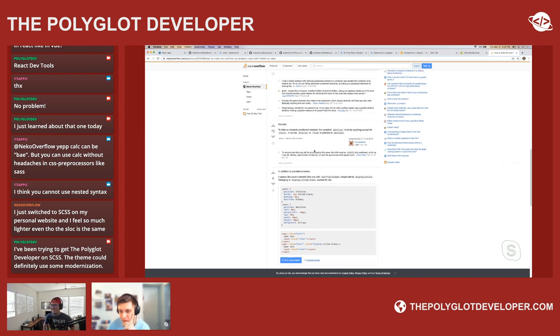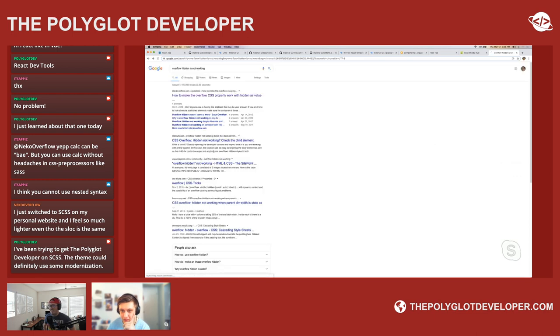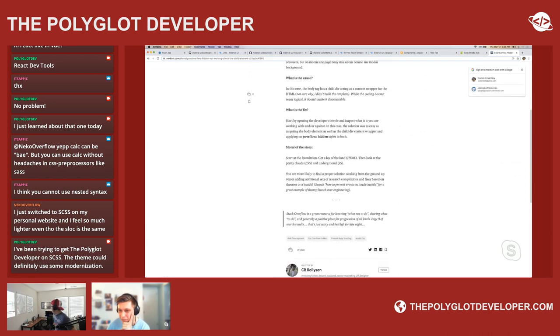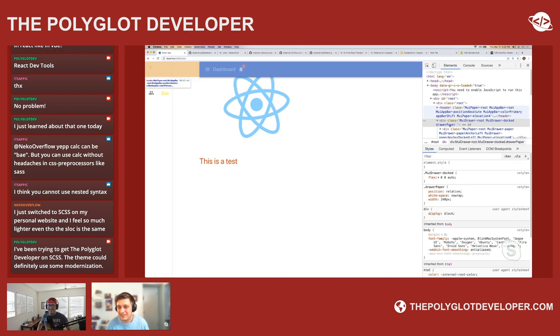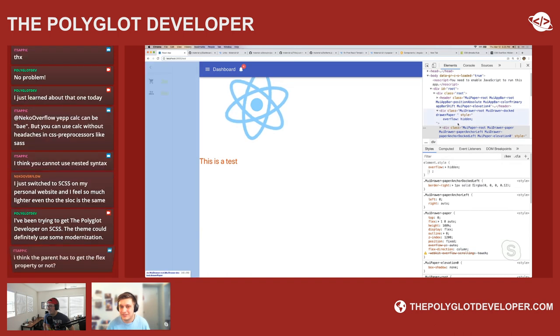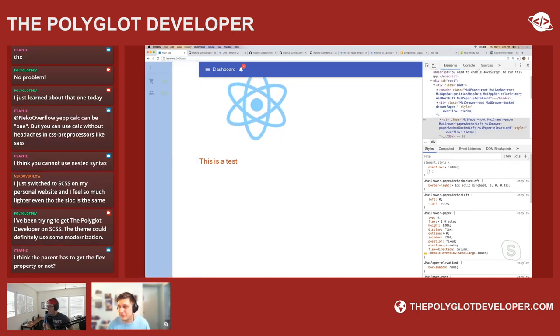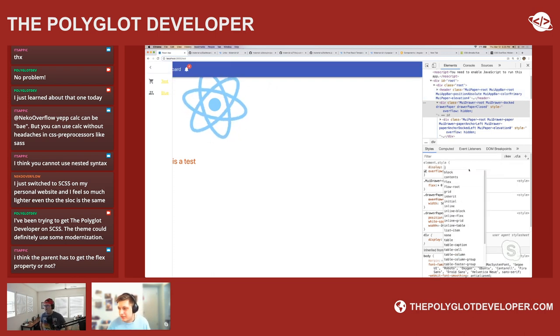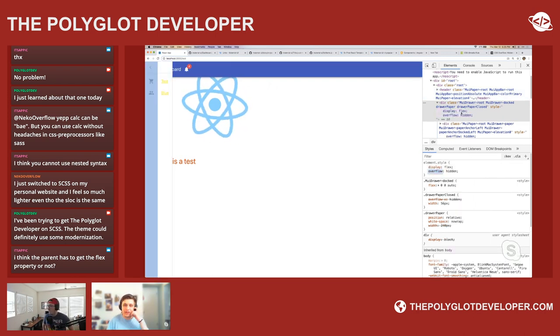To hide an absolute overflow node. This is so confusing. Okay, what's the fix? Applying CSS overflow hidden to both. Okay, let's give that a shot. Overflow hidden. Overflow hidden. Nope. That defies all of my logic. Okay. We have a suggestion that maybe your flex property is not on the parent correctly. Okay, display flex. But what I'm saying is that its width is set, so therefore it should overflow hide.